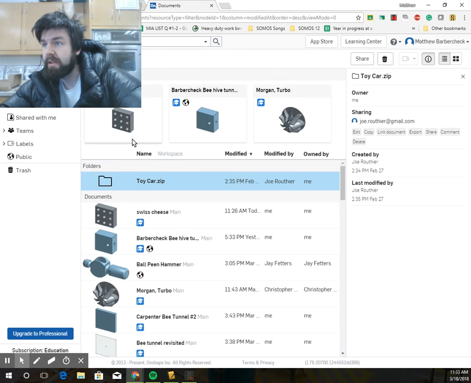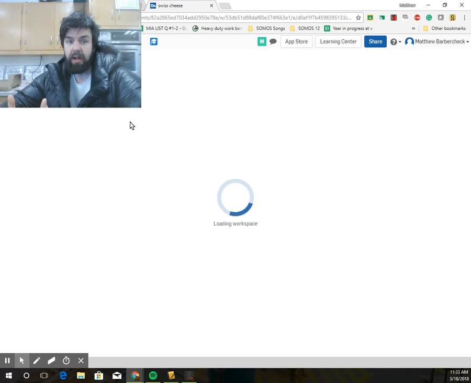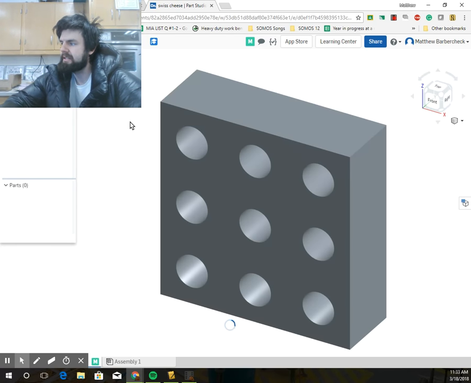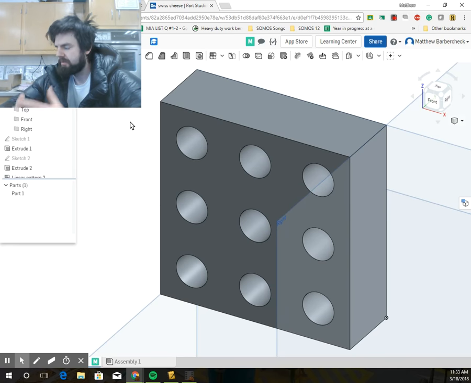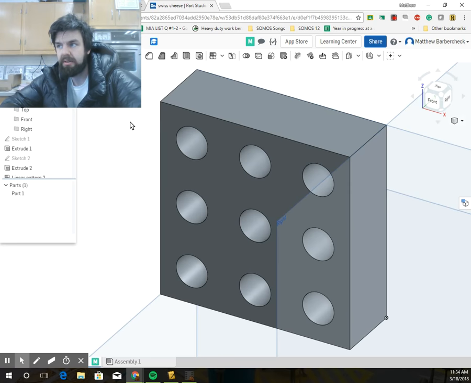Today we are going to cover the video regarding Swiss cheese. What we've been doing in our recent videos is, in a nutshell, contrasting and comparing the difference between rendering and design intent. So rendering is you have a product, you make an exact replica of that product on a 3D modeling system, and you make it look realistic, and you could 3D print it and you have an exact replica. But in the design world, every product goes through, I'd love to know the average number of revisions that the average product goes through, but it's at least dozens, depending on the industry, probably more or less.